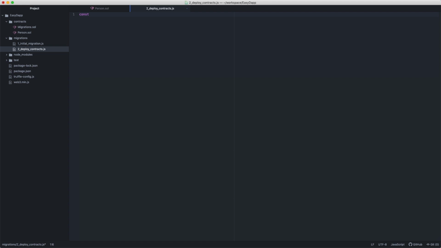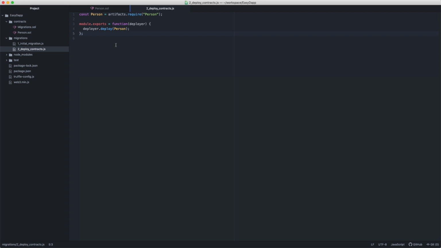We'll do const person, and module.exports = function(deployer), deployer.deploy(person).